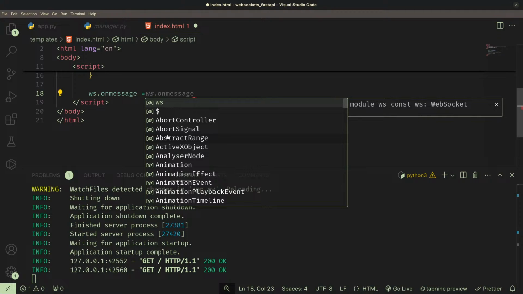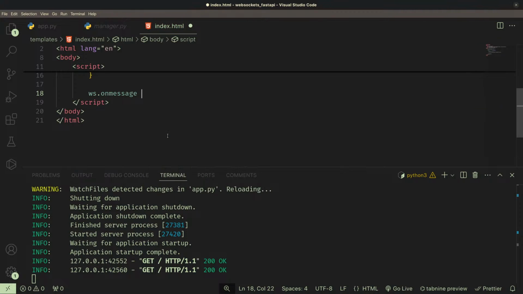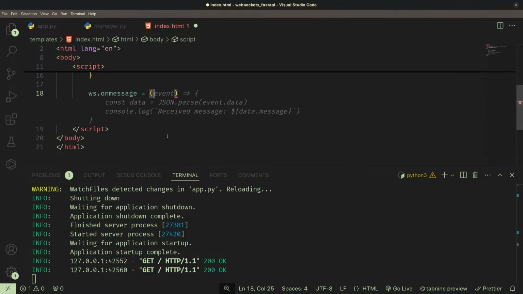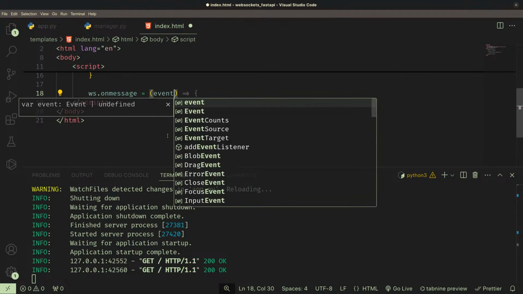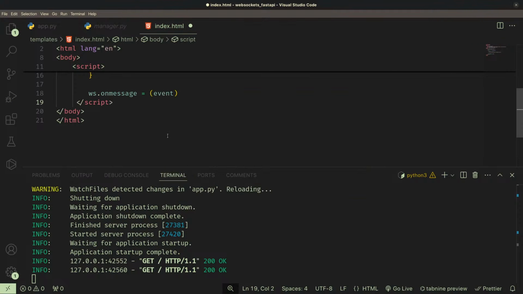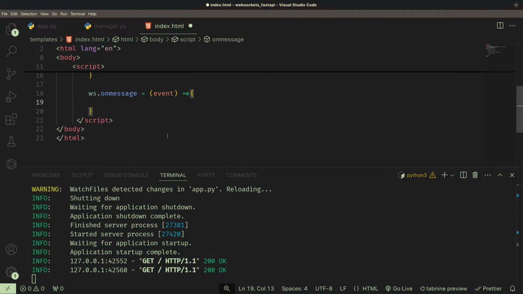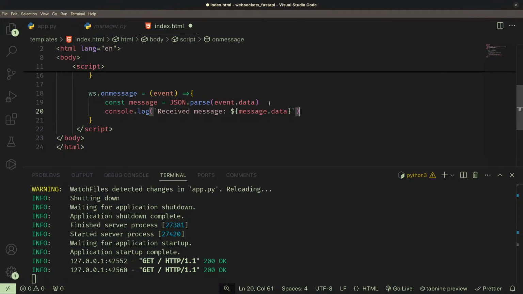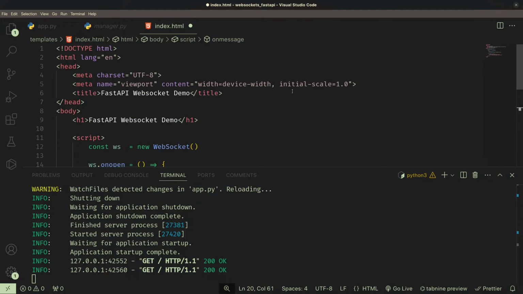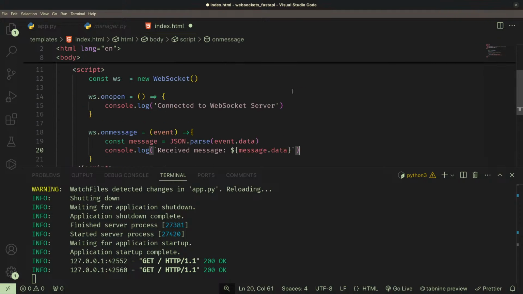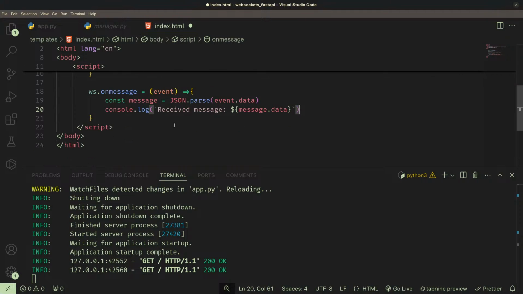Now for our case, we have to go ahead and define a handler. So that handler is going to be a JavaScript function that will take in an event, and then that event is what will help us to access the data. So we can go ahead and pass that data since we are sending it as JSON, and then we can log it. So for now we can only log it, but we're also going to see how we can handle it on the client side.